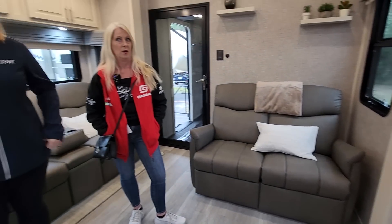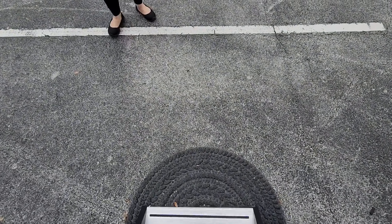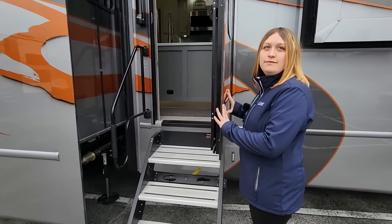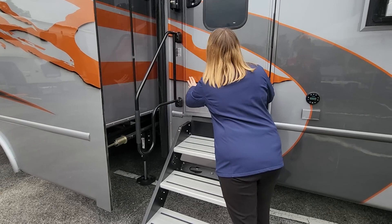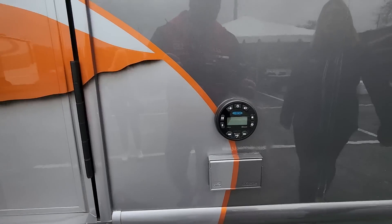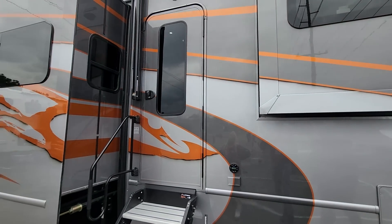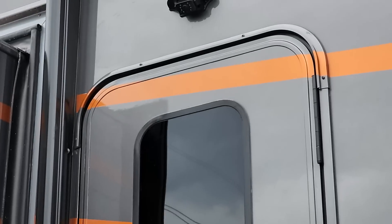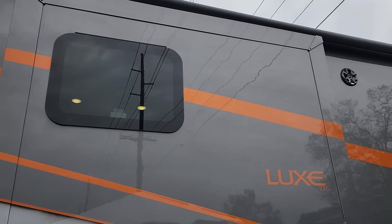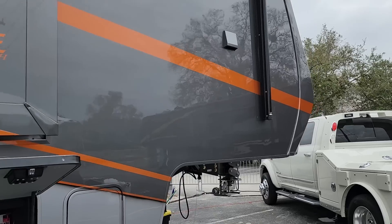Let's go outside to look at the storage underneath and some of the other exterior features. We've got flip-down steps here, which are a little more stable than the pull-out ones. I always like to talk about the door — this thing is not going to fly open, the hinges are just very heavy — it's commercial grade. This is your sound system control for the outside — the Jensen. It's got powerful speakers. We've got the entry camera and scare light for the four-camera system, and marine-grade speakers on both sides.